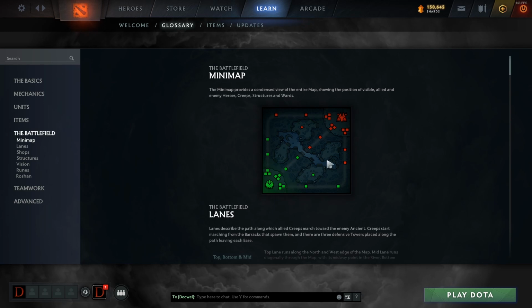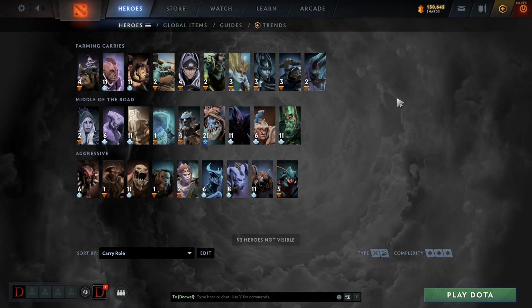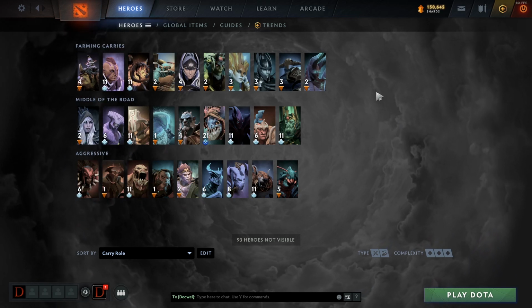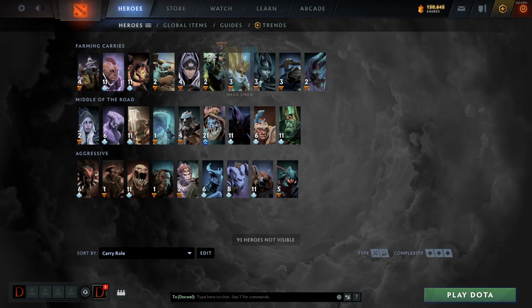You can obviously learn a little bit more specifically about all of the roles here on the Learn tab, but we're going to go to Heroes now. So as a carry, you should basically be picking one of these heroes. These are pretty much all of the carry heroes. There's a little bit of a difference here, some odd heroes that can be played carry, but we're just going to focus on these for now.